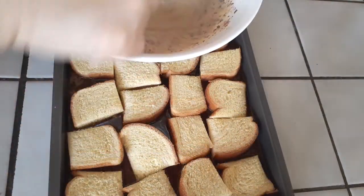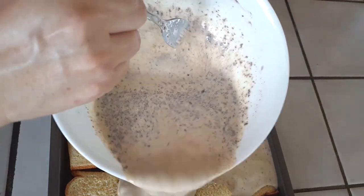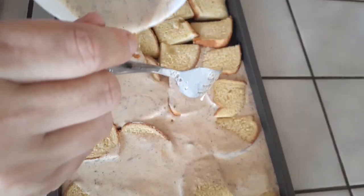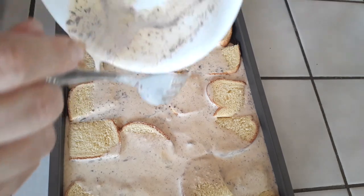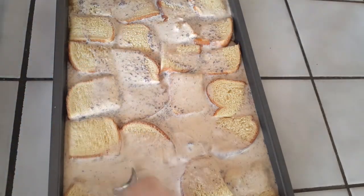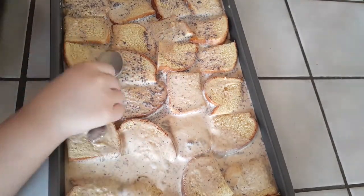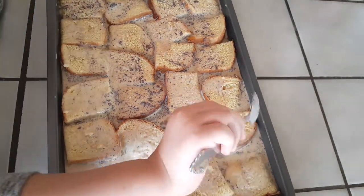Next, get your egg mixture that we just mixed up with all of our dry ingredients and pour that right on top. As you can see while I'm pouring, I need to stop and start mixing things up a little bit because the dry ingredients don't come out evenly. Mix it up a little bit and then pour it all over your bread as best as you can. Scrape everything you can off your bowl because a lot of the dry mixture just sticks. You want to make sure there's no dry bread, so I gave my daughter a spoon to spread the egg mixture on top of any dry pieces — when it's cooking you don't want burnt toast.